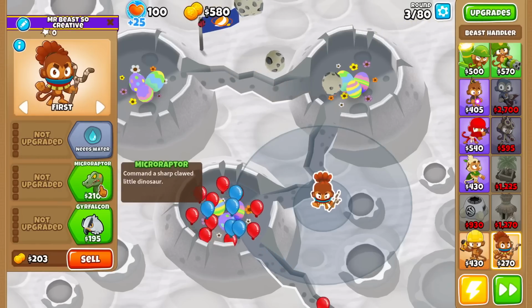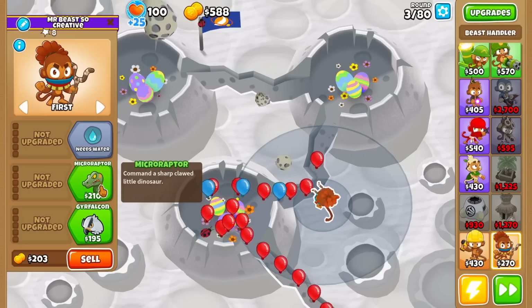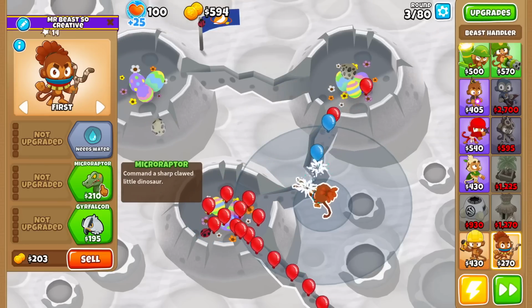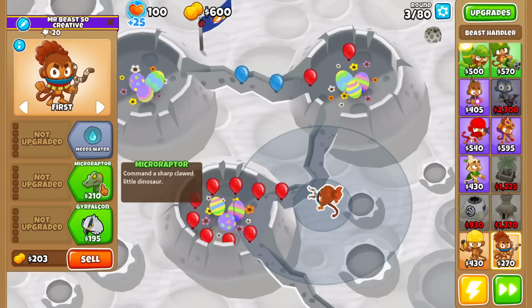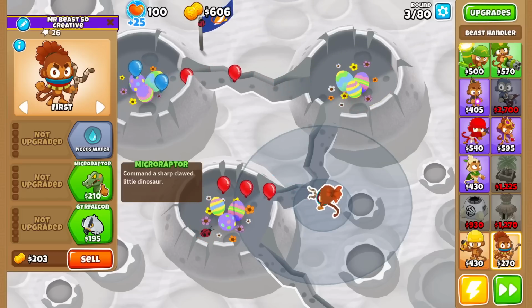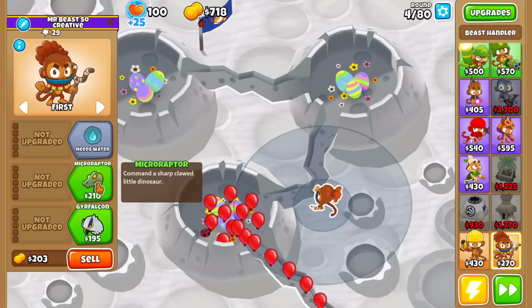First things first, before I actually buy the Microraptor, I just want to show you that when you don't buy upgrades, the Beast Handler can actually do some damage on its own. And it does pop quite a few balloons, obviously. Very tiny range, and not shooting very fast. But still, does some damage. And it looks like it actually pierced balloons outside the range. I don't know if you saw there, but it could poke pretty far.